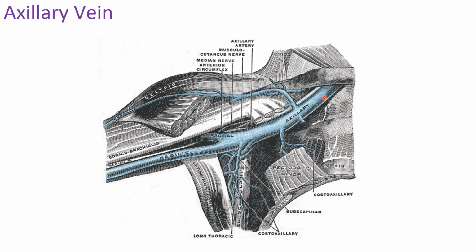The axillary vein will also get contribution from your cephalic vein, which is located here. The cephalic vein drains into the axillary vein, and eventually the axillary vein is going to drain back up into the subclavian vein. Okay, so the basilic vein and brachial vein come together to form the axillary vein. The axillary vein is going to get contributions, including from the cephalic vein, and then it will eventually drain into the subclavian vein as it makes its way towards the heart.